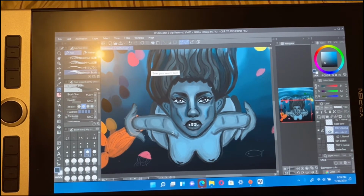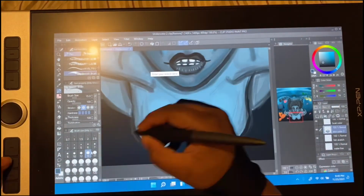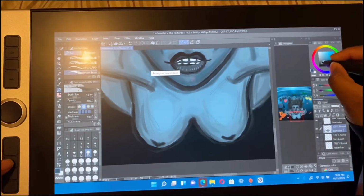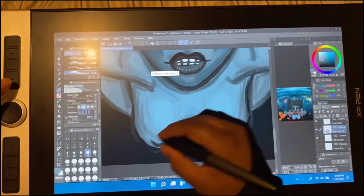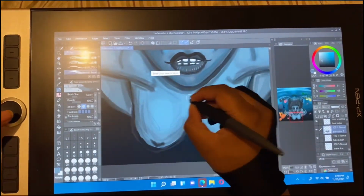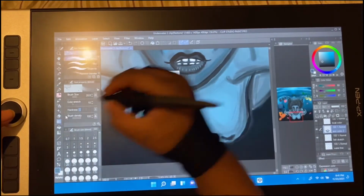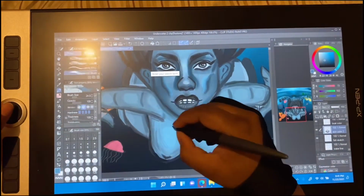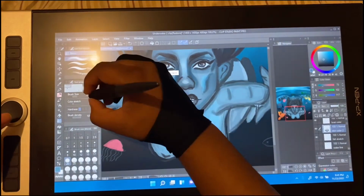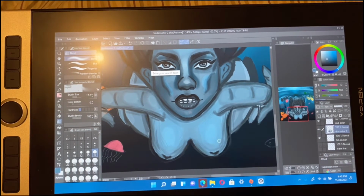I think XP Pen has a great product here. I think their installation was very easy. The driver was kind of a one-page system, and if you needed more advanced stuff, you can click on it and it'll send you to a different page, so you can continue to customize what you need: pen pressure, the express keys on the pen, the express keys on the side, the coloring, hooking up to whatever monitor you have. I think it was so easy to understand.